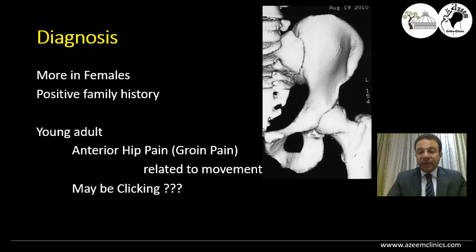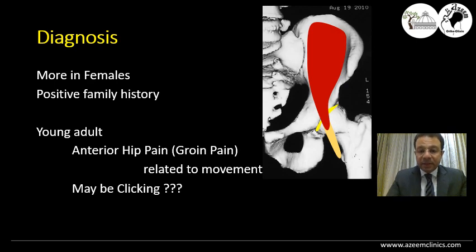clicking is detected, and this clicking may result from two things. First, labral degeneration and later on tear, or the most common is a hyperactive iliopsoas muscle. In acetabular dysplasia, usually the iliopsoas muscle is hyperactive and sometimes hypertrophied to compensate for the deficient bone in the anterosuperior quadrant of the hip. And this may result in what we name internal snapping and a click on movement of the hip.